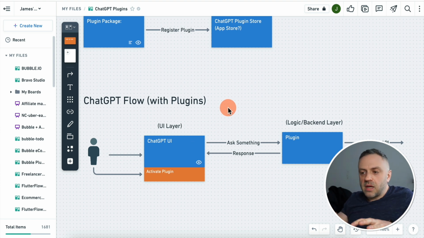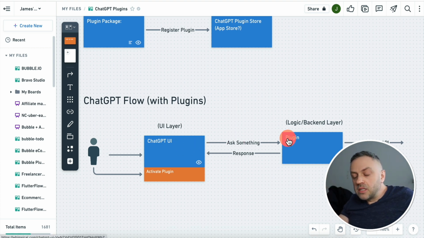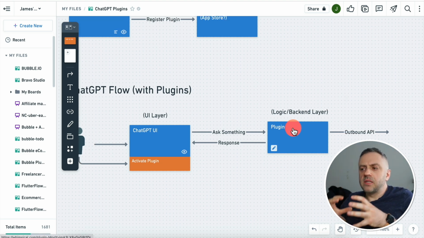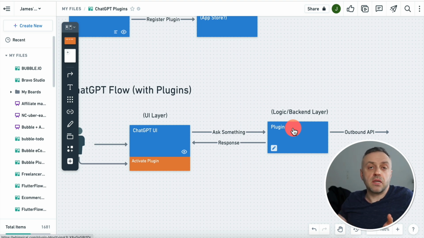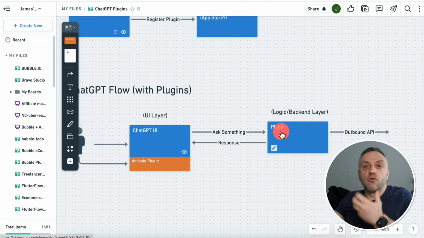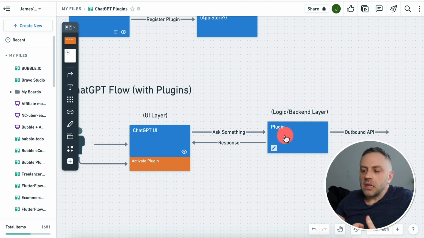And so if I ask something related, ChatGPT is going to check the list of enabled plugins, going to see there's a weather plugin that so-and-so built, but you as a user activated, and it's going to decide at its own discretion to ask the plugin for information. Your plugin has this extra logic to figure out some piece of information that ChatGPT cannot do on its own. In this case, this could be finding out weather information, okay? And so it's going to perform this logic. And at this stage, the plugin will decide how it's able to get this information.